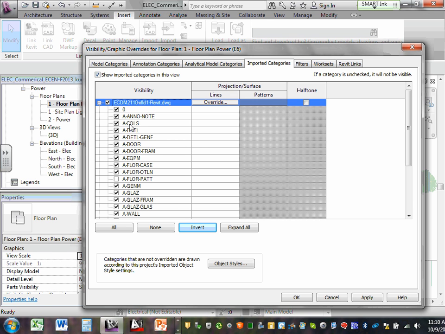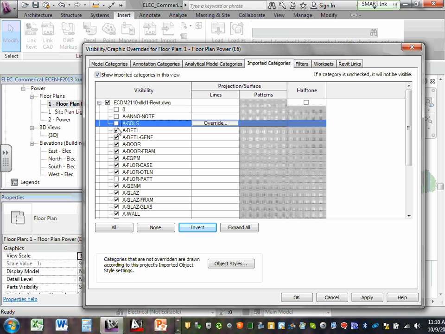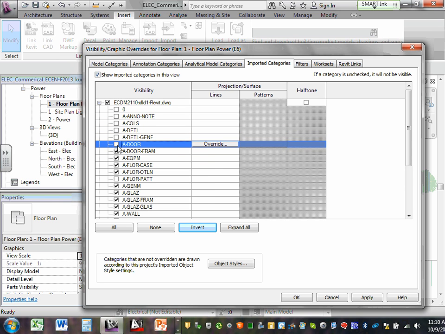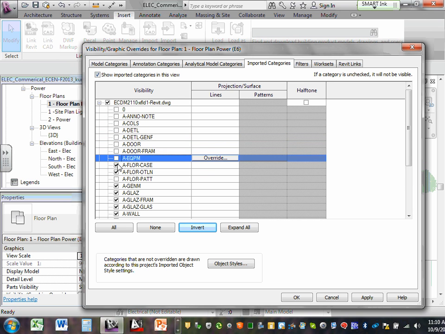These are the layers equivalent to the layers that came when you imported the layout of the floor into Revit. I don't care about the walls. All I care about is just the text, because I just want to see the name of the room. So start with me from the top and unclick. Every time you unclick, you are basically telling the software, I don't care about seeing all this stuff. Unclick, unclick, unclick.